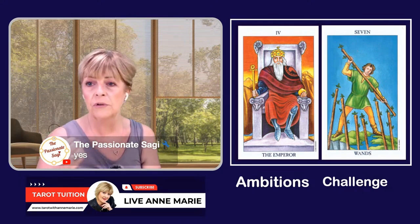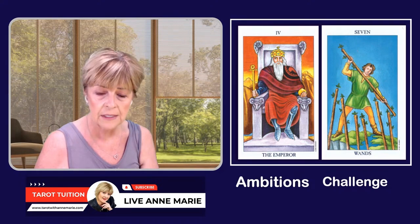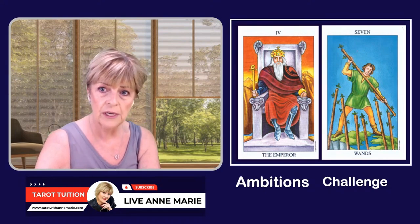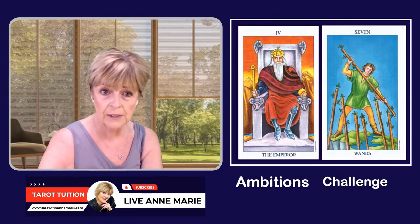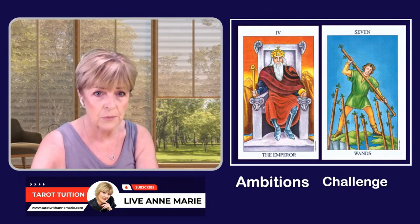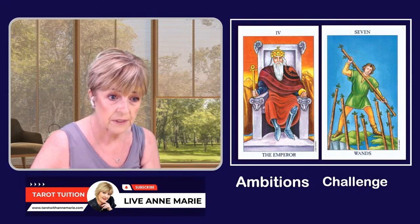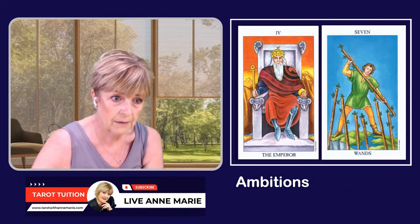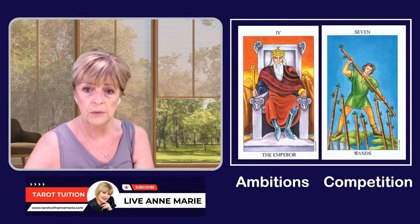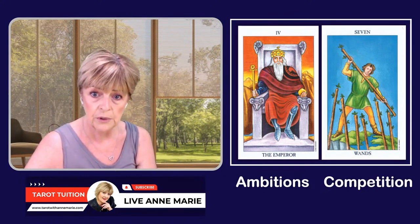Start getting that card on the right to tell you what of the 4 things it is. What stage in the journey? Is this, oh, we're right at the end? Nope. In the middle? Nope. Better than that. Is it looking good? Actually, the 7's pretty good. It's a wonderful sort of number of being able to fight the competition. Yeah? There's another word. So we get this and you say to somebody, look, I don't know what your question is, but I really think that you've got something in you that's a bit of an entrepreneur.